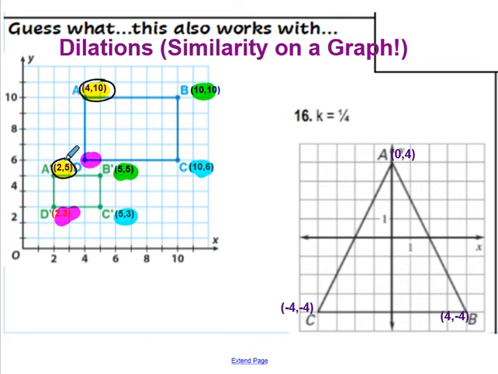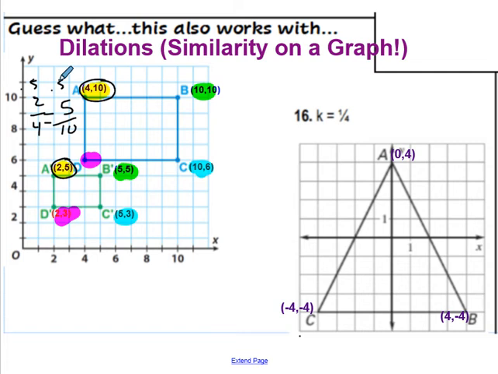Now, keep in mind, we can mess up the order. In other words, we could have looked at this as 4 over 2 and 10 over 5. That would have given us a K factor of 2, still confirming their similarity. Now, on dilations especially, you have to be careful, and you have to ask yourself, should I be using the K factor of 0.5 or the K factor of 2? Because if you flip these ratios, you have 4 over 2 and 10 over 5, which would give you the K factor of 2.